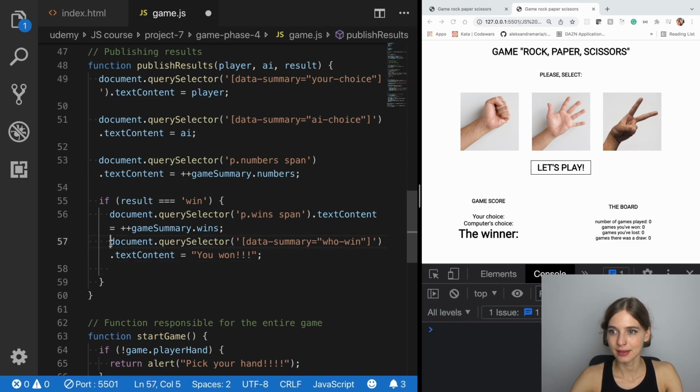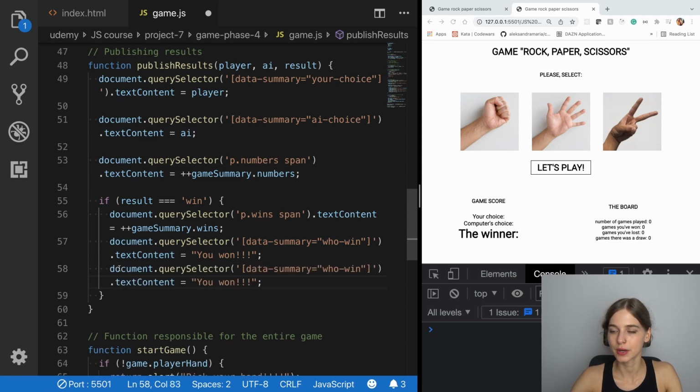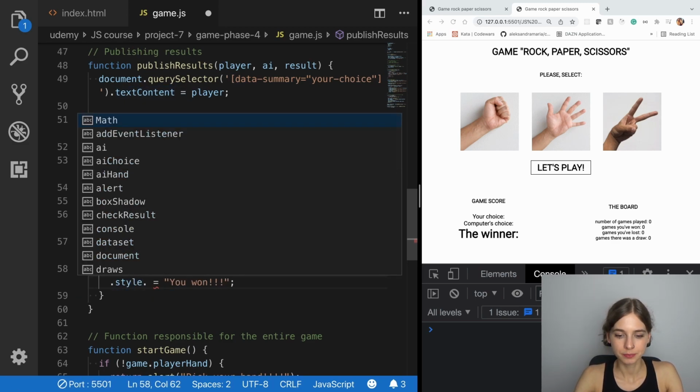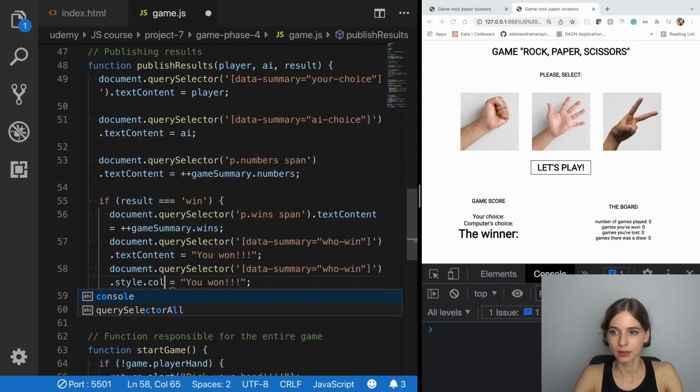And another thing I want to change, I'm going to copy the entire thing, but I'm going to just make modifications on here, because I still want to work on the same span, the winner. And instead of the text content, I want to get inside the style, and I want to update the color.